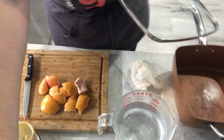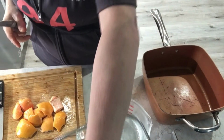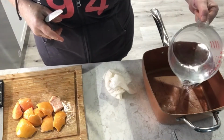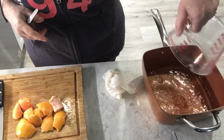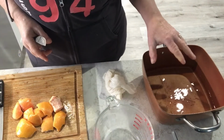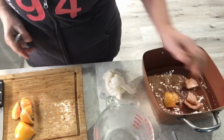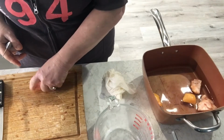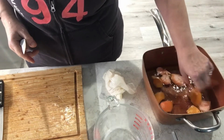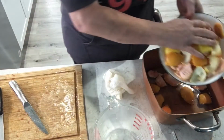Okay. We put it in a pot with four cups of water. If you need more, it should cover all the peels, but for now I put four cups in. And the water should be filtered or from a bottle. Don't put just tap water in it. You don't want fluoride or anything in your water. So it should be filtered water, good water.